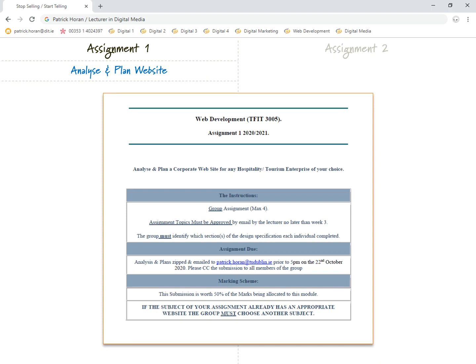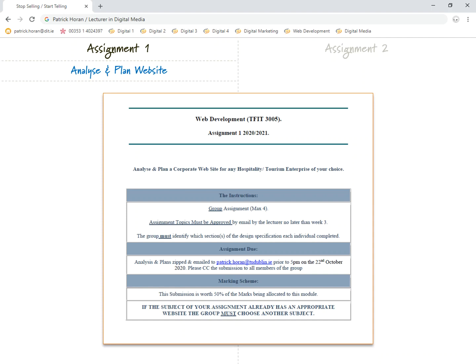The reason for that is to encourage people to try to improve their plans, rather than saying, oh God, I'm afraid to have a go because I might lose out on marks. As I mentioned before, your assignment 1 is worth 50% of your actual module.